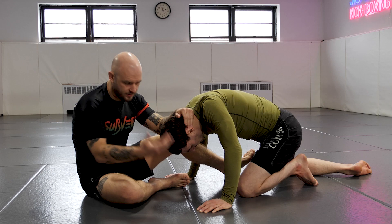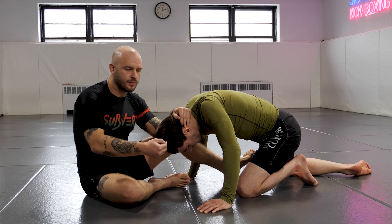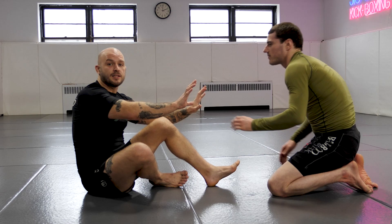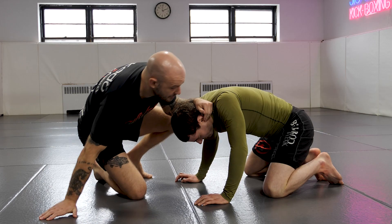If I upset my opponent's base and force them to react — to add to their base or to widen their base — that's kuzushi. I can now engage in another offensive action whereas my partner needs to engage in a defensive action just to get back to even. If my partner wants to be even with me, they have to clear this, get some distance, and square out, whereas I only have to pick my hips up and I'm in a spot to attack.